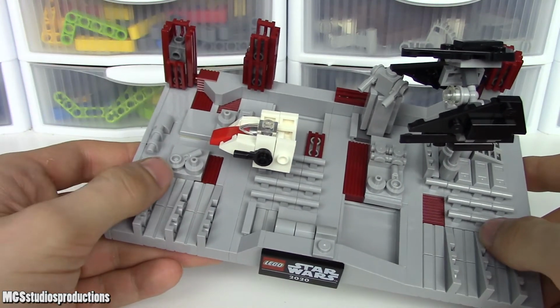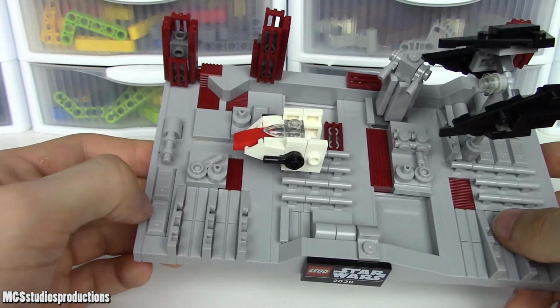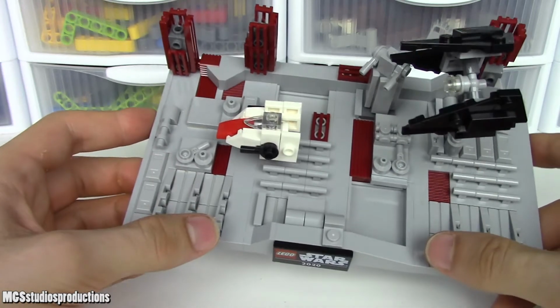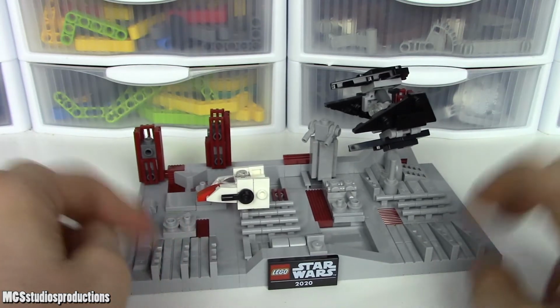One of my gripes with this set, and it's not actually anything to do with the set build itself, is that they've included six of one side of these. That's kind of annoying for people who like to have each side in equal numbers. But it looks good on the set, and they're not obligated to include it. They do what they want, so not too bad there.